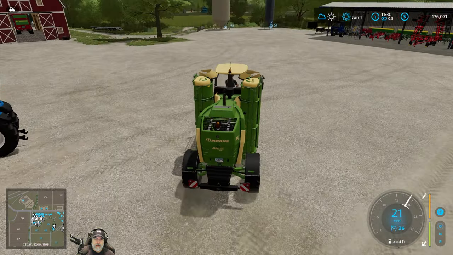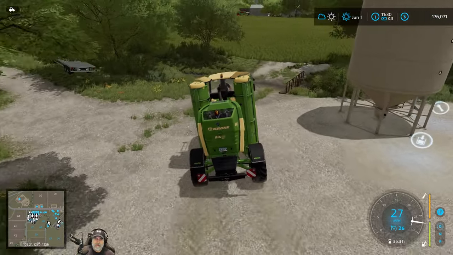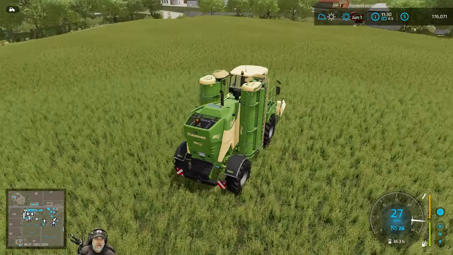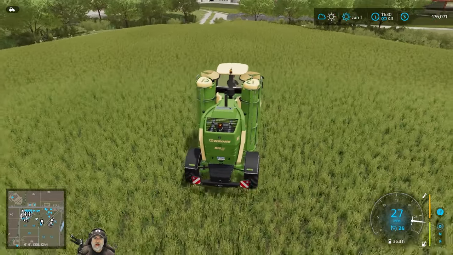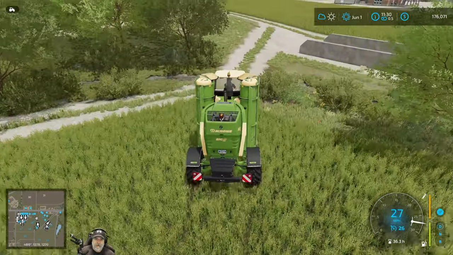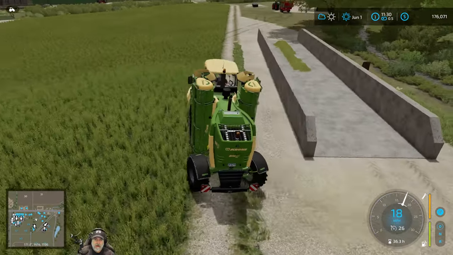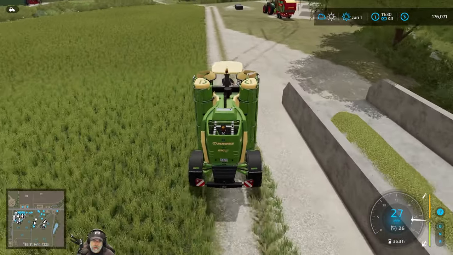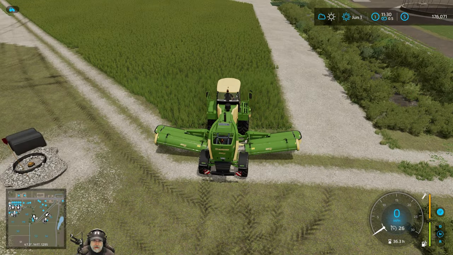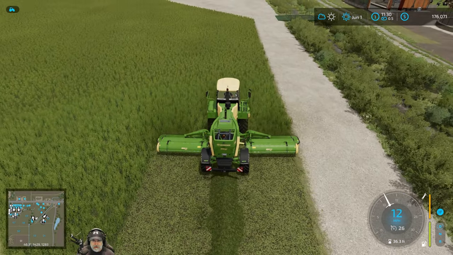And of course we want to make sure swapping is on. We could even put the V-rake on the front of the tractor and do it that way, actually. Especially if we wanted eventually to have a worker pick it up, which we probably will if we end up doing this all the time. Okay, so yeah, let's cut this little field here, and we'll see what we end up with.